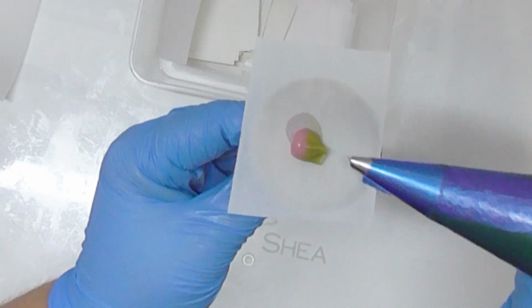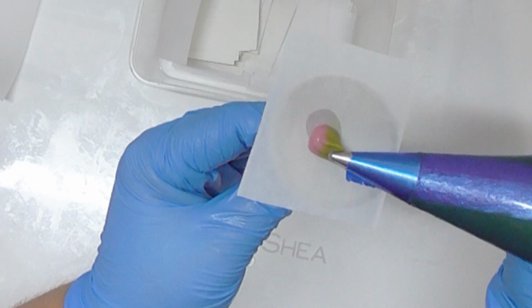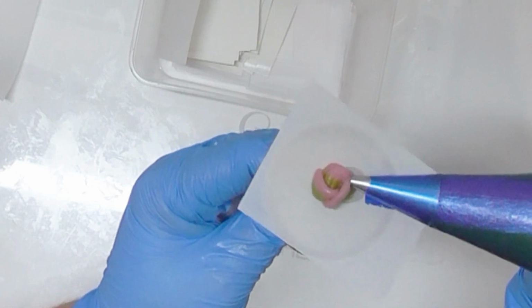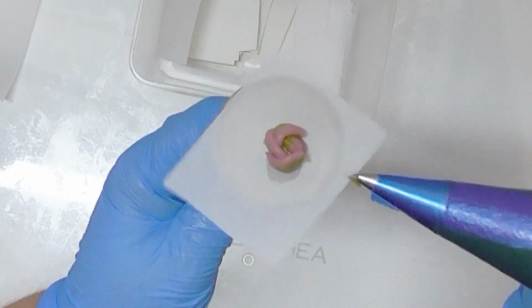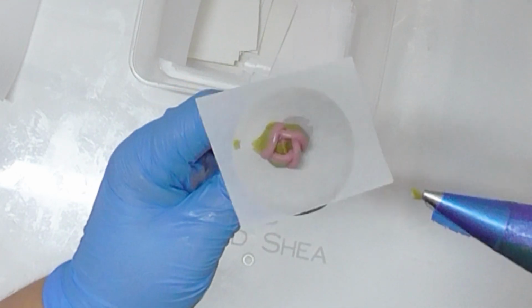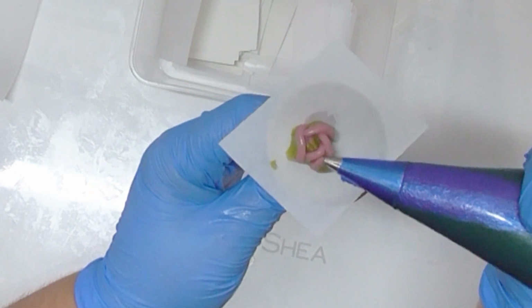So this is a little bit different to when you're piping roses, but I need that thicker end of the petal to be up at the top of this one. And I am going to do short little petals. So just working as I squeeze, I'm coming up and down and making a C shape going up and down. It's a bit hard to explain sometimes. Sometimes it just comes naturally when you do this.